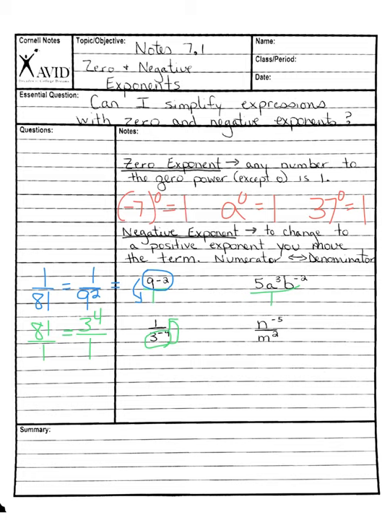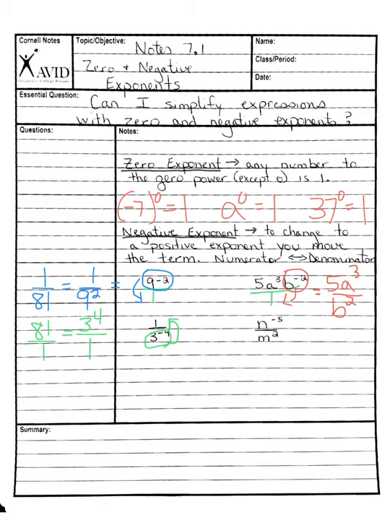Let's go ahead and look at the ones with our variables. I have 5a cubed b to the -2nd. We are only moving what's negative. So I'm going to circle the negative exponent. The b is the only thing that has a negative exponent, and it's in the numerator, so we move it to the denominator. And so what stays in the numerator? What have I not moved or not touched? Well, that'd be the 5a cubed. And what did we move to the denominator? We move the b, and it becomes a positive exponent, b squared. And that is simplified. That's it for that one.